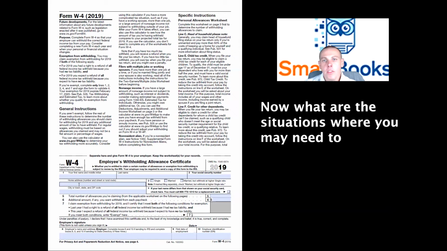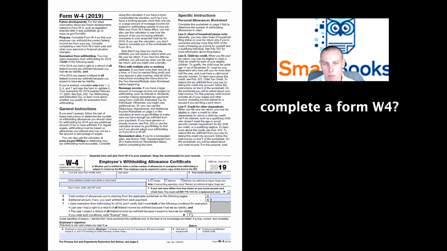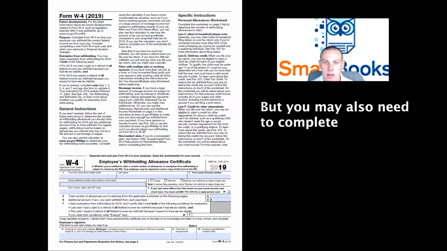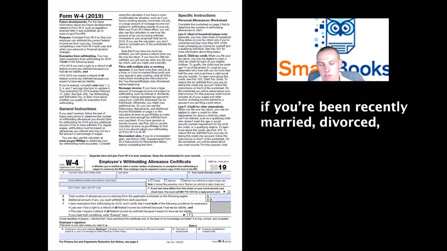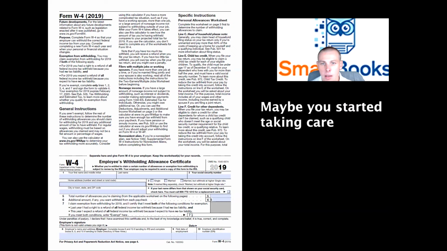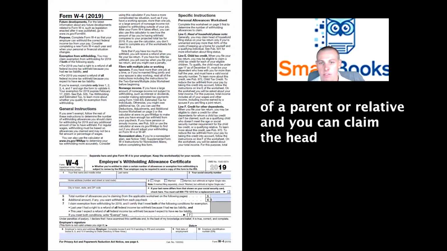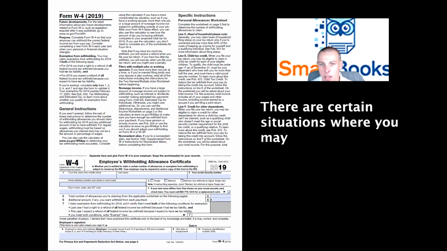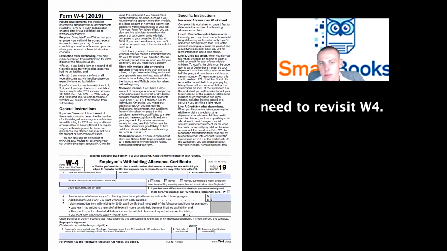Now, what are the situations where you may need to complete a Form W-4? Well, the obvious one is when you get a new job, but you may also need to complete it if you've recently married or divorced, if you recently had a child, or maybe you started taking care of a parent or a relative, and you can claim head of household, or you can claim them as a dependent. There are certain situations where you may need to revisit your W-4.